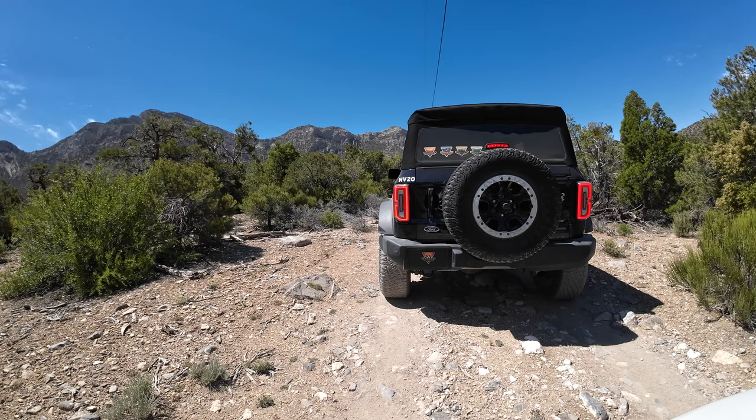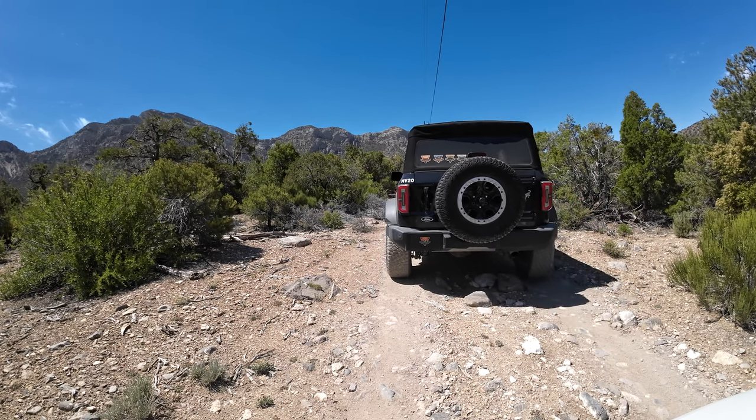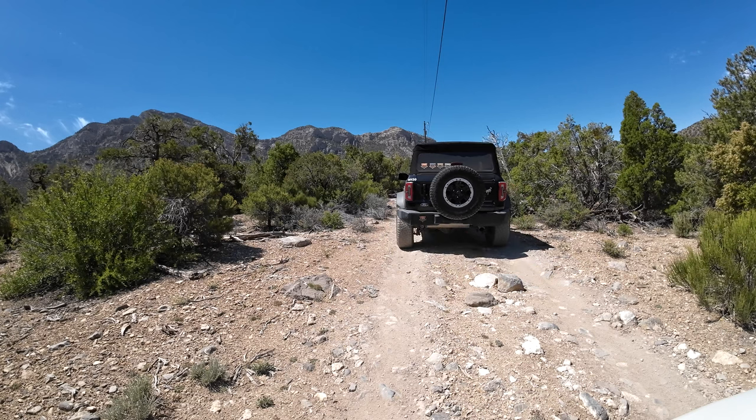So the reason I had you take your foot off the brake is you don't need it anymore. In one pedal drive, the mode we're currently in, as you'd expect, you're only going to drive with one pedal. So all you have to do is apply throttle and steer. Anytime you apply throttle, it will slightly release the brakes. Anytime you come off the throttle, it will apply the brakes again. You have to put more pressure on the pedal to make it go. It's actually kind of like an electric vehicle, where literally the minute you take it off, it stops.